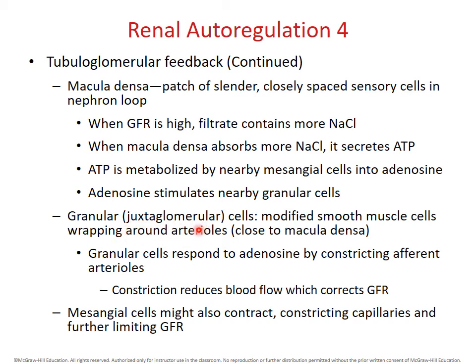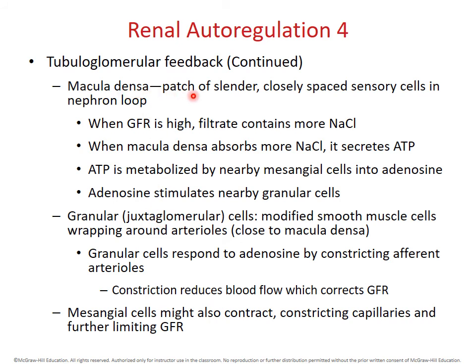It's very unusual to find smooth muscle cells on the outside of an arteriole, but the afferent and efferent arterioles are not like other arterioles, and they have this extension of the tunica media, that extension of smooth muscle tissue from the tunica media that's wrapping around the outside of the arterioles. So realize all these cells are in close contact with each other, right?